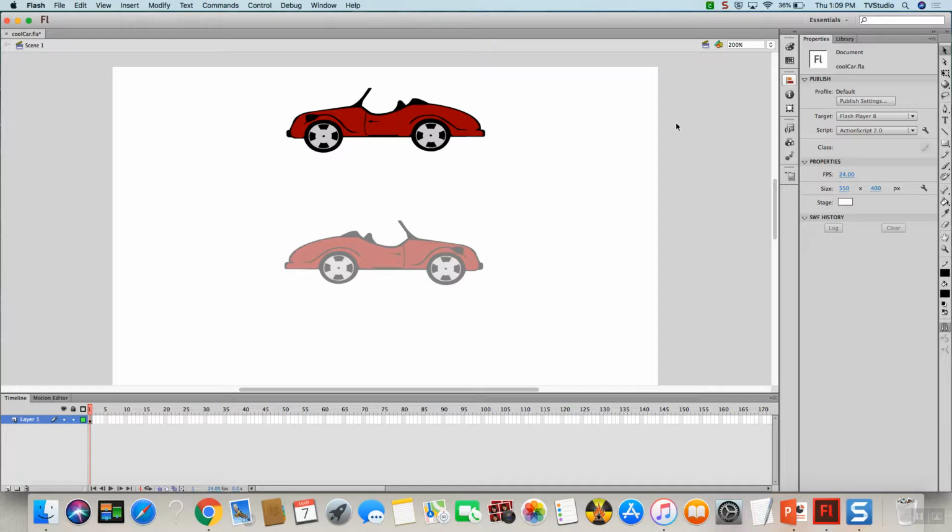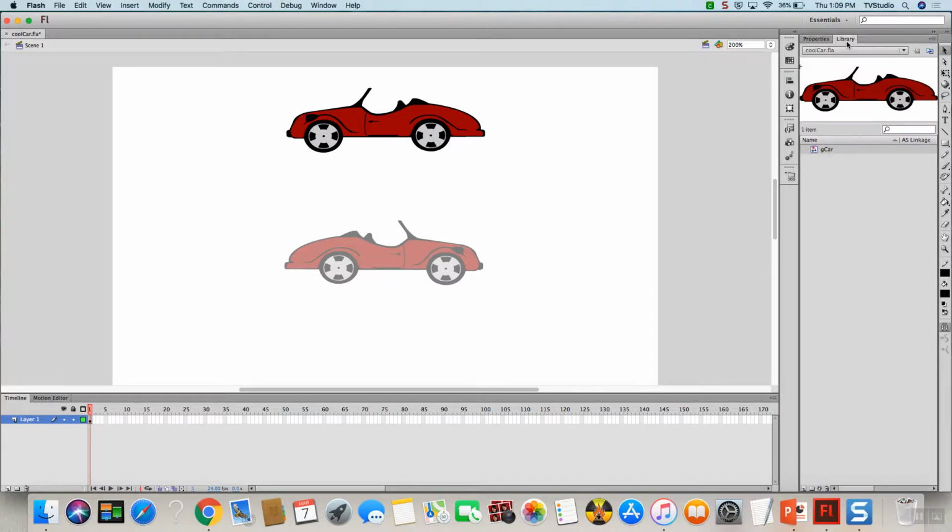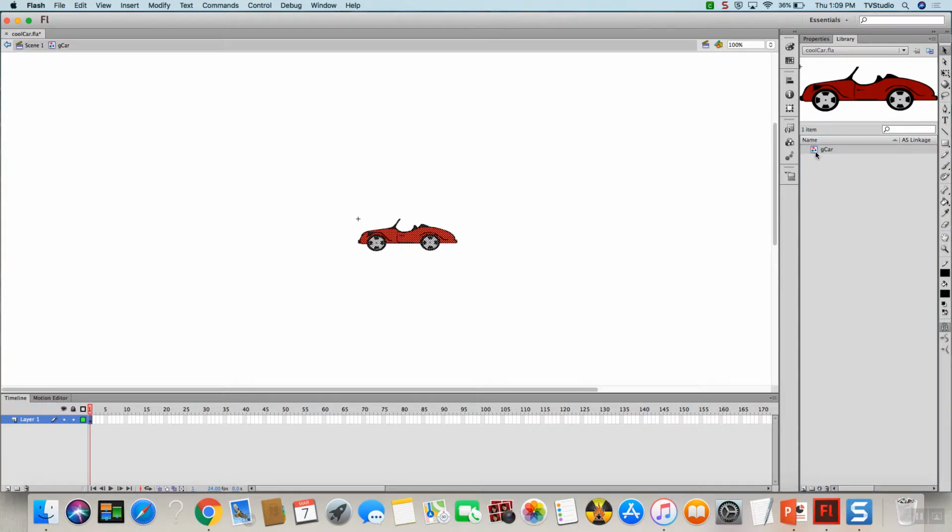All right, let's pick up on page 3-8. Let's go back to the library panel and double click our G-Car symbol here. When we double click it, notice it opens up in a completely different workspace area, with the name of the symbol and a little symbol icon beside it. Let me zoom in so you can see it better.